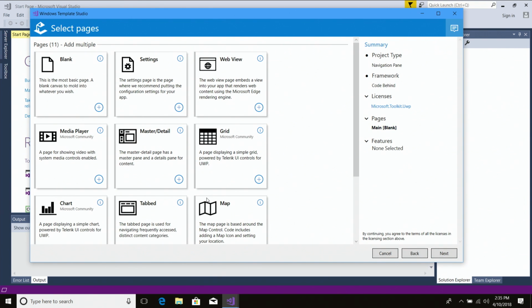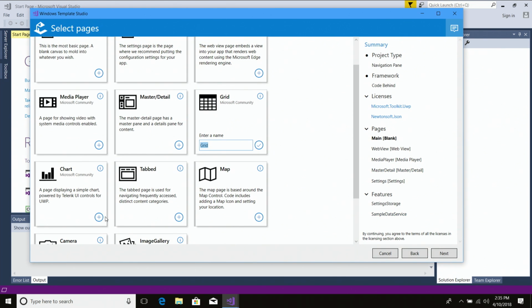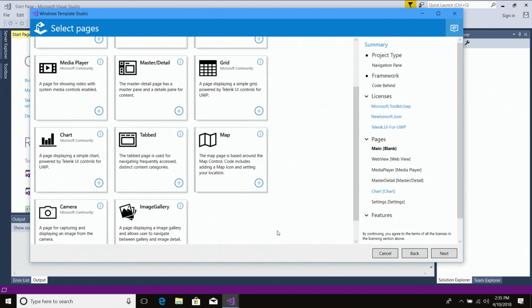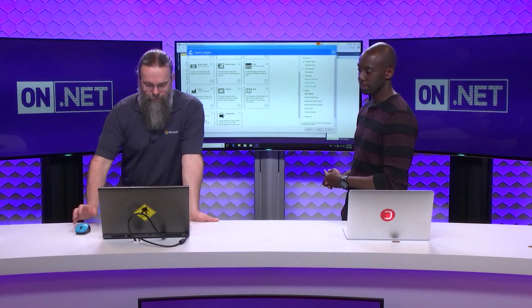And now I can add some content pages to my application, because most applications will need a settings page. So I also want a web view here. Okay. Let me just add a few of these to show how these look. So what you're adding now, are these pages? Are these controls? These are pages within the navigation view, where basically the user can switch between the different types of content. Right? Gotcha. Okay.